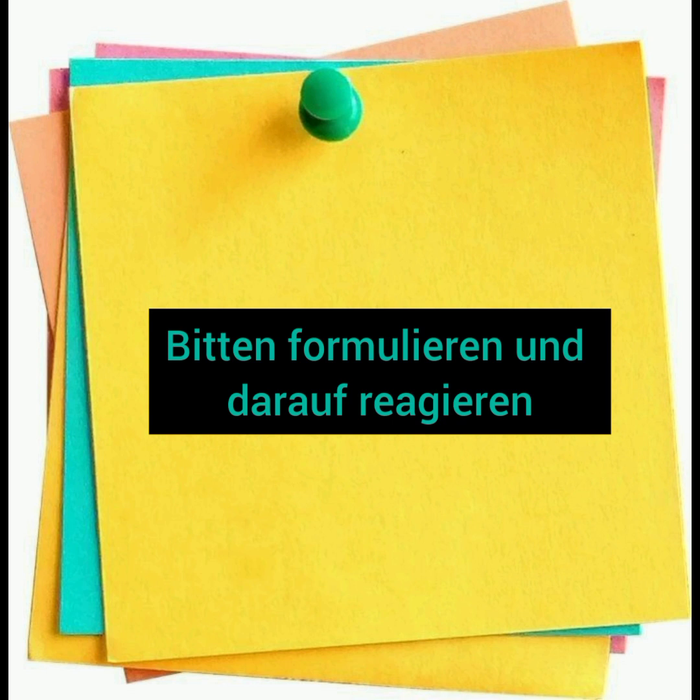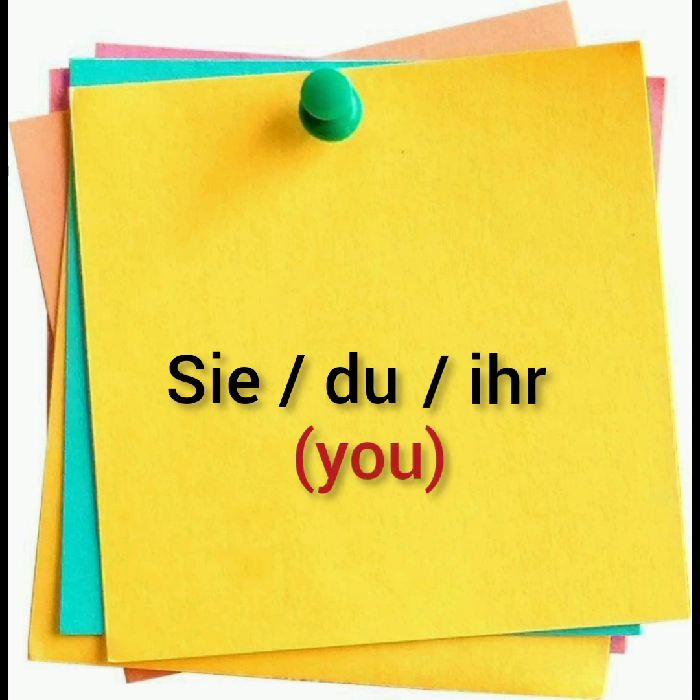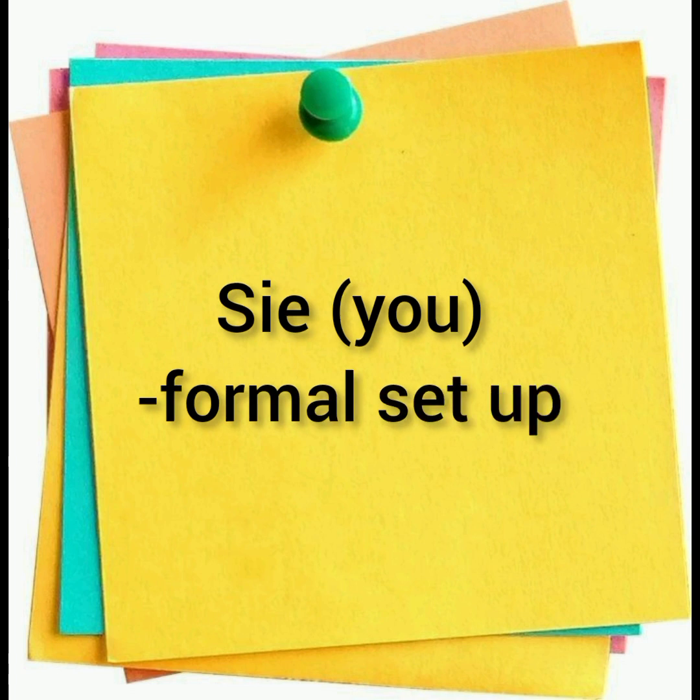So how will you form requests? First things first. In German, when forming requests, you could form them in the Sie form, the du form, and also the er form. All these three mean you. In English, we only have one you, but in German, you will use Sie or du, depending on the formality of the situation. For the formal or polite one, we use Sie, always capital SIE, and for the informal setup, they normally use du.